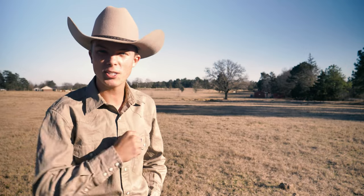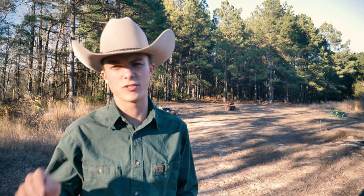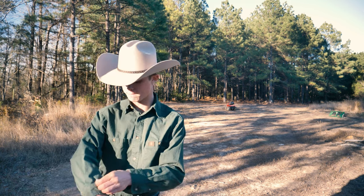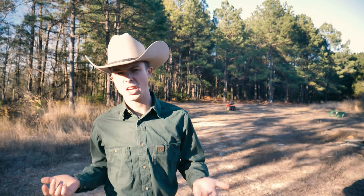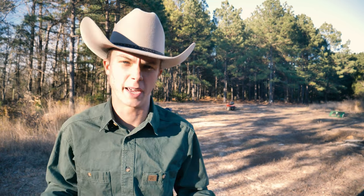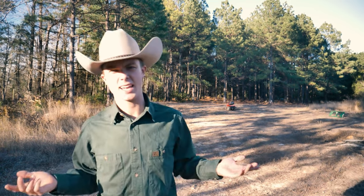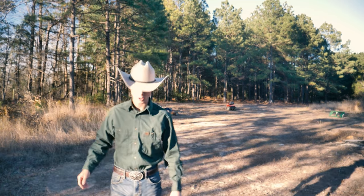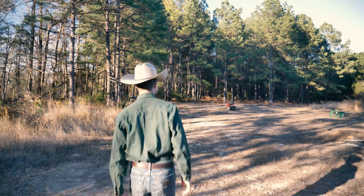So anyway, on to shirt number two. The second shirt is the Wrangler Riggs Workwear shirt. Ridge, I guess, stands for rigid. Other than looking like a state trooper, the shirt's pretty good. It's really just the color mainly, not actually the shirt itself. It's just a normal work shirt. I think this one came in at about 40 bucks or so, maybe a little bit less than that. This is what the backside looks like.